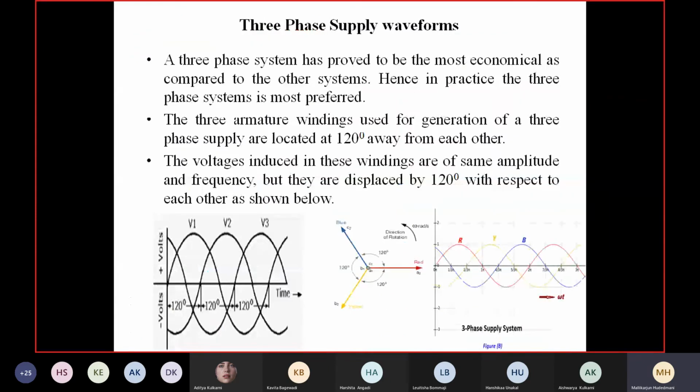Then once I have a system, waveforms are represented like this. So vectorial representation is to be understood. Each vector representing each phase should have 120 degree difference among them. Then depending upon the phase sequence, the vectors need to be given a direction. Now in this mark, a vector is given anti-clockwise fashion because to show you the RYB phase sequence, this vector has to revolve in anti-clockwise fashion. So this is how we will get a representation.